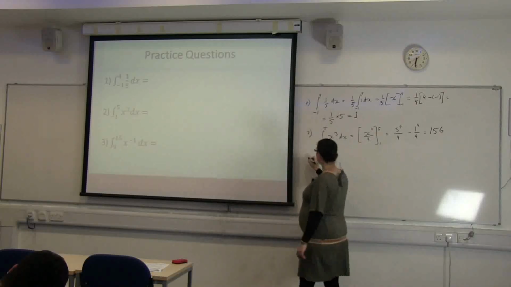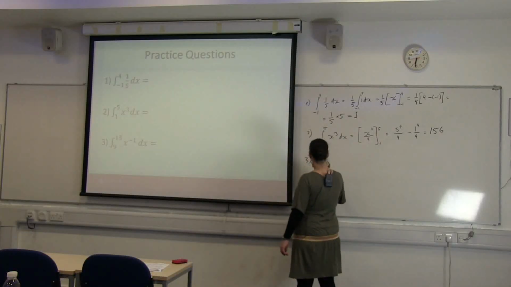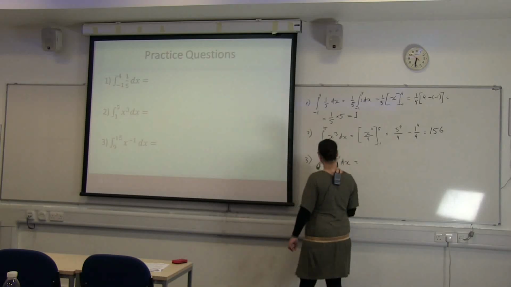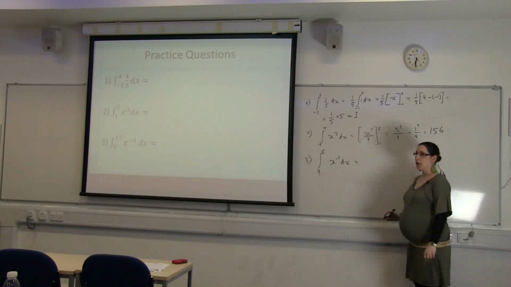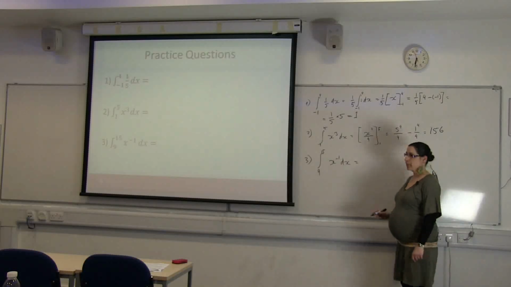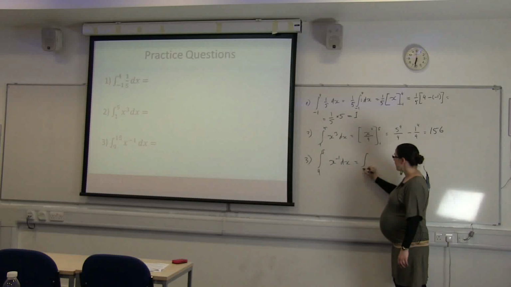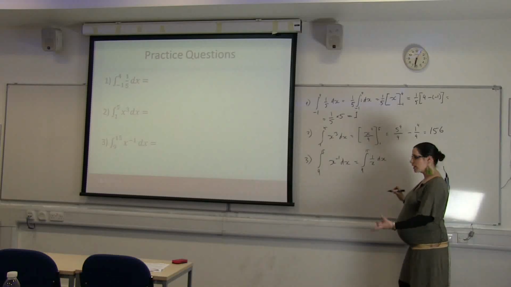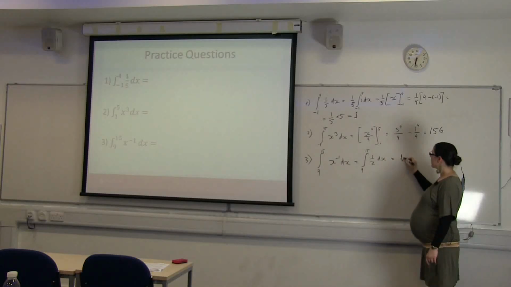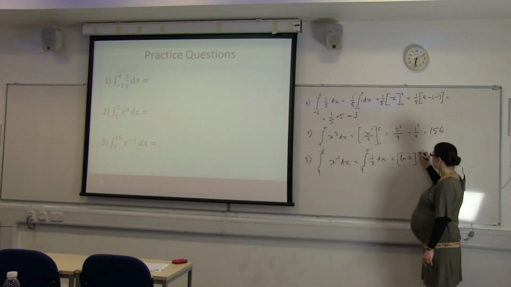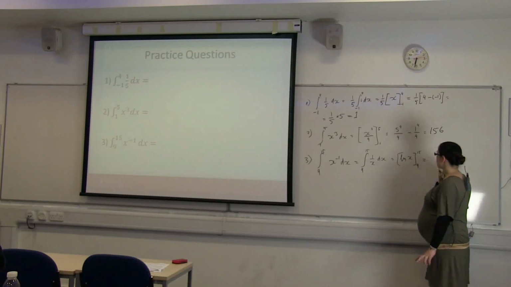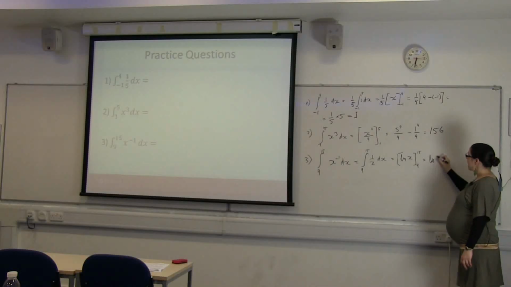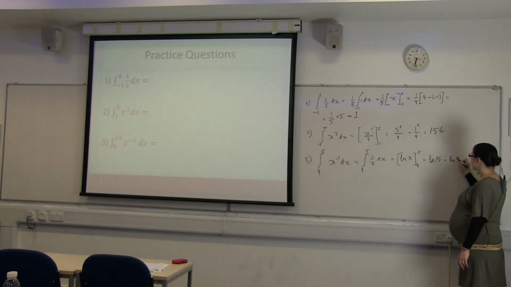Okay, last of this type. Okay, so x to the negative 1. I always like to rewrite that as 1 over x, because then I can remember that the integral of 1 over x is ln x. And again, top limit top, bottom limit bottom. So what I actually need to calculate now is ln 15 minus ln 9.